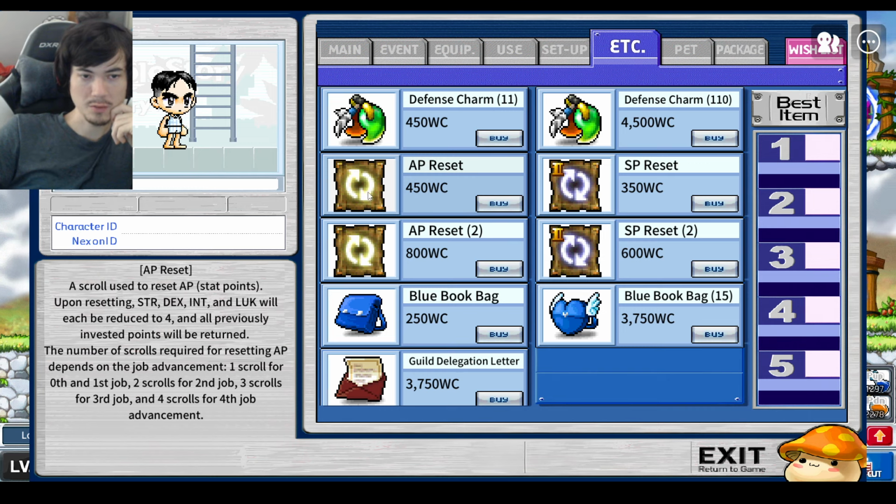AP resets in this game, you need 1, 2, or 3 on your job advancement, save for SP reset. And it resets everything. Also, there's no HP washing. So it's really easy to respec in this game. These are not too bad considering how impactful respecing is.